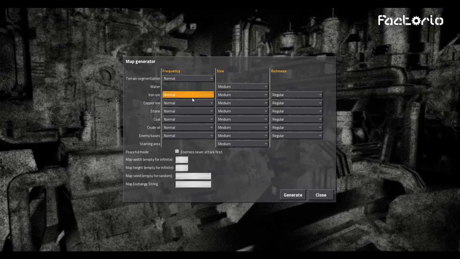It'll give you an idea what we're doing. So what we're going to do is we're going to go to iron, none, copper, none, stone, none, coal, none, crude oil, none, and enemy bases here, we're going to change it to a very high amount of enemy bases. So some of them will be pretty small when they first start out, but there's going to be a crap ton of them. We're also going to increase the starting area to very big. This gives us a little more comfort and freedom at the beginning, not to have to worry about biters coming and invading us when we're trying to pick our nose.